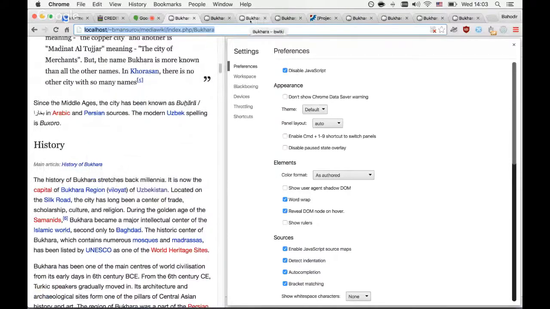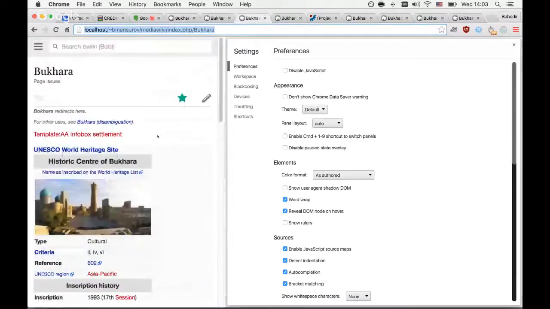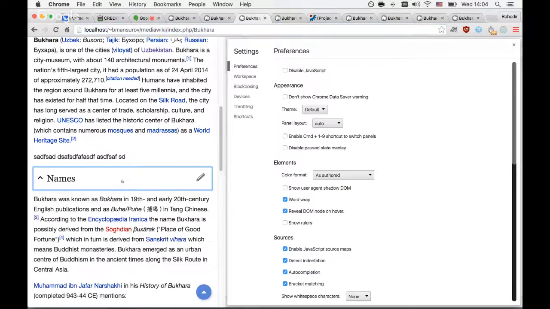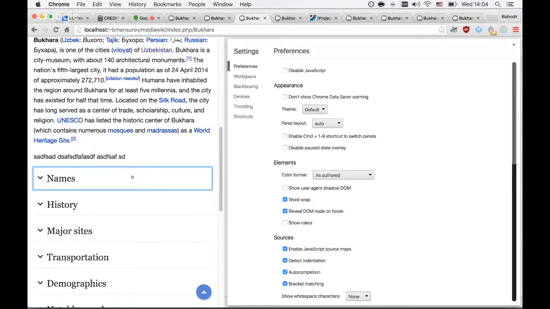Even when the browser supports JavaScript, like in this case, where you see the sections collapsed, there's a problem when the section collapsing code loads slower, in which case the page is loaded like this, expanded first, and then these sections collapse and become like this.